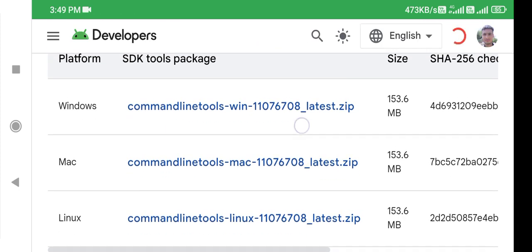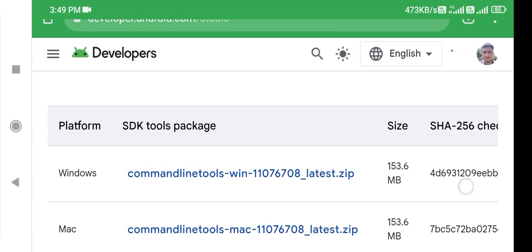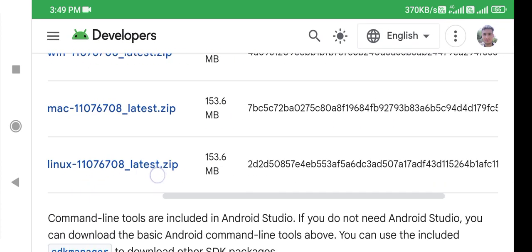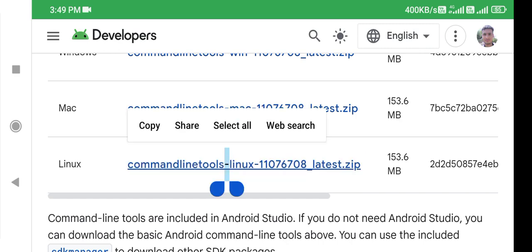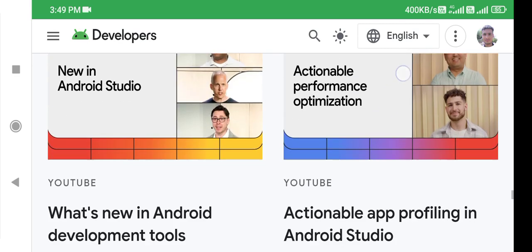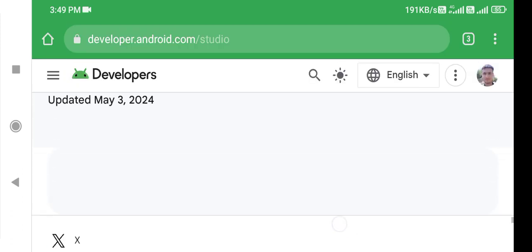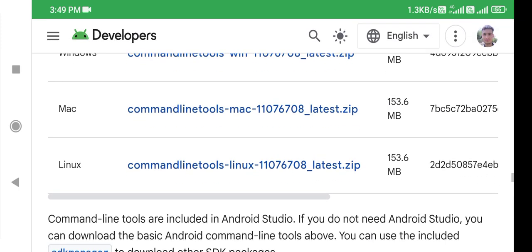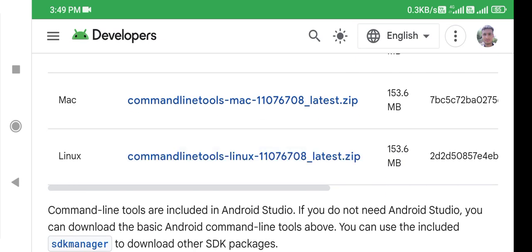So here it is for the SDK tool package. Oh, so this is the file that we need to download, but I don't know, I downloaded another thing. Pardon me, please. So this is the file that we need to download.